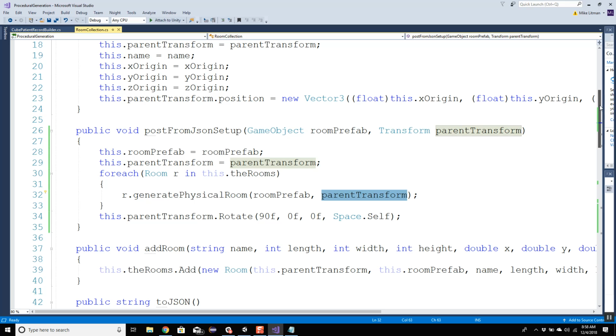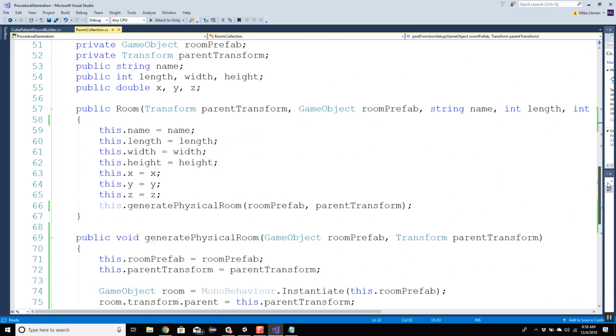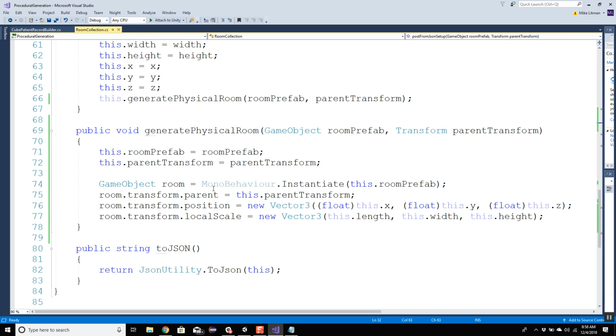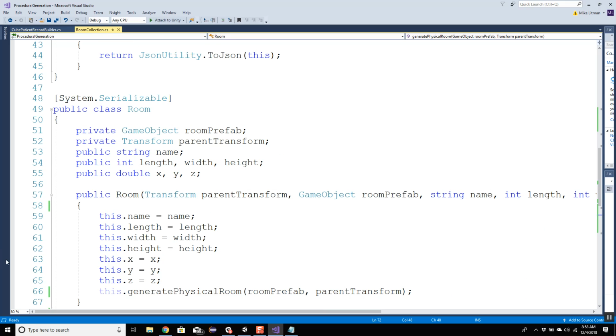So if we look down in room, what does generate physical room do? It lets a room know about those two pieces of information because it didn't get those set before, because those are private variables inside of here. Just like before, we had those two private variables. Now, the reality is, as we're using it right now, we never need those.